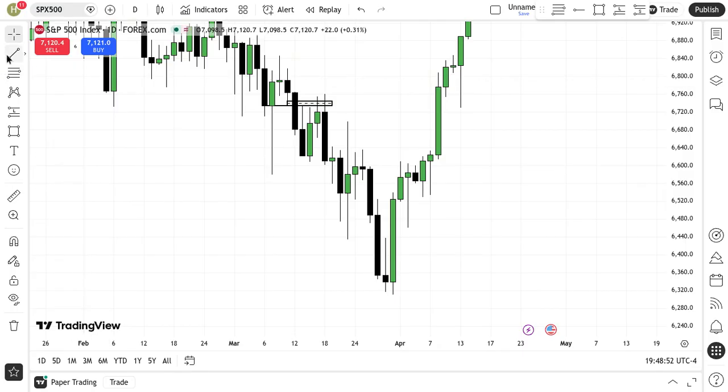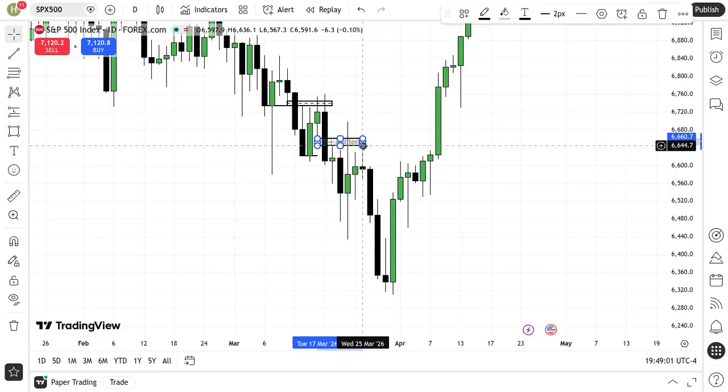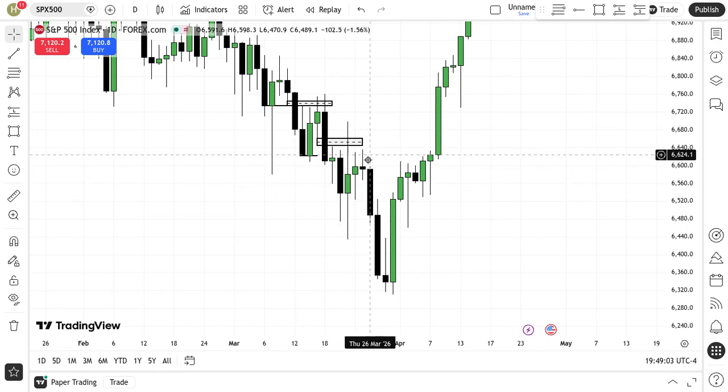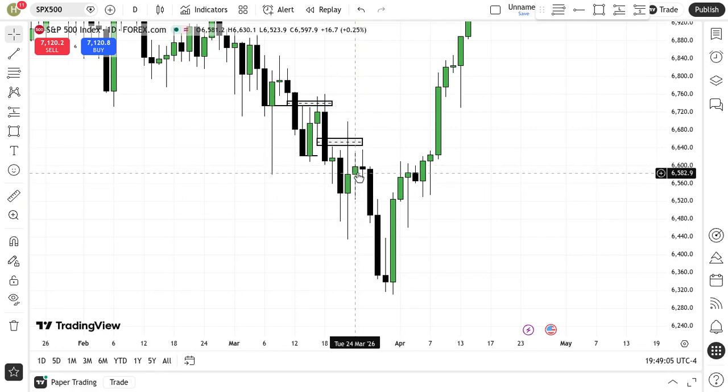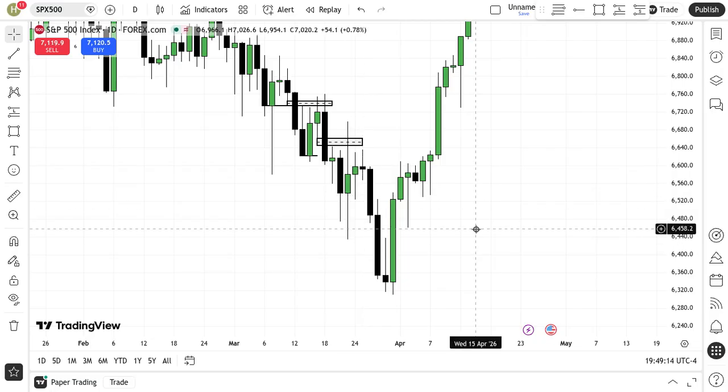Here's another example. We break below this low. Fair value gap forms. We don't take the fair value gap blindly. We wait for a reaction. What do we get? We get our reactions down here. Price starts going bearish after it taps the gap. That's when we would take our entry. We'd set our stop loss a little bit higher, and then we would aim lower.